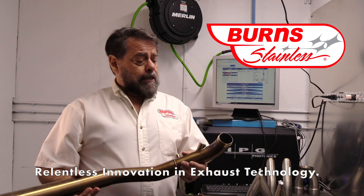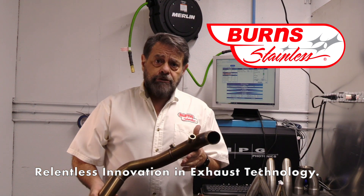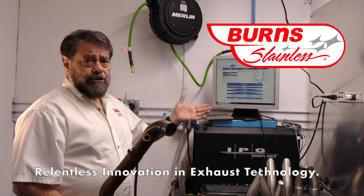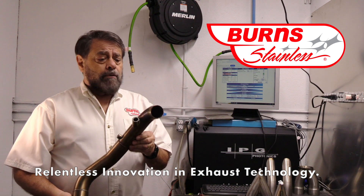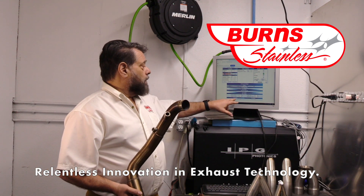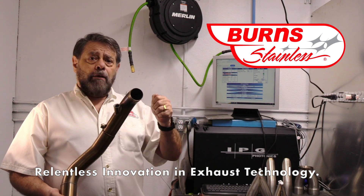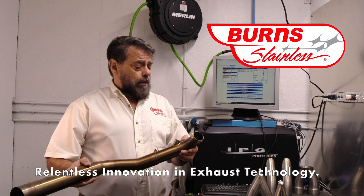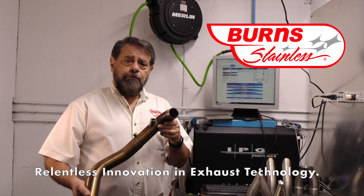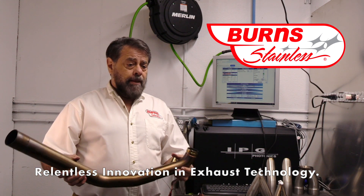What we learned from that is that we have to inspect our parts very carefully after welding. We've also had to adjust our process to make sure that just doesn't happen. Some of the settings Adam went through — the ramp up and ramp down — are things we have to carefully adjust depending on the project. The laser will ramp up and ramp down when you stop the weld. Anyway, this is how we learn. We replaced the customer's pipe, and we became better fabricators. Thank you very much.